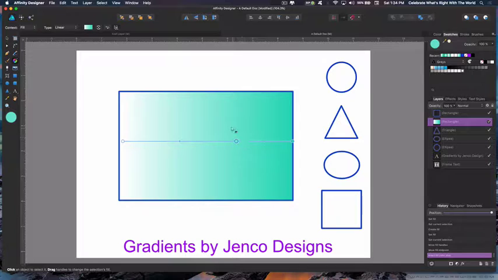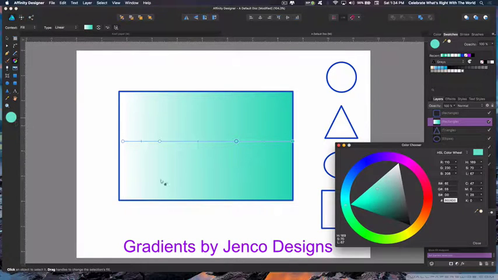When you add a stop, it's going to take the color that's underneath it. For instance, if I add a stop here, it's going to take the color that's underneath that. Each one comes with its own little 50%, which allows you to do a lot of adjusting. You can change the color of a stop over here. You can click and then double click here, and you'll get the color chooser box if you want to do it that way.